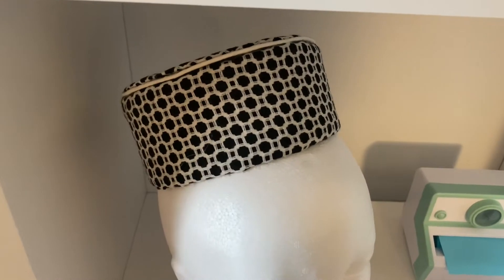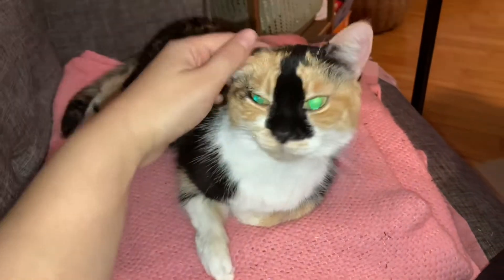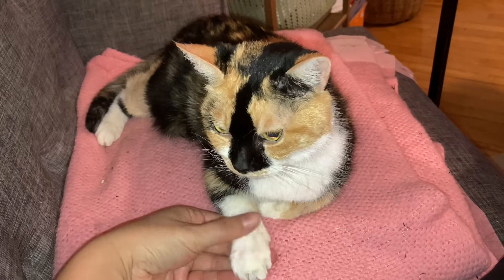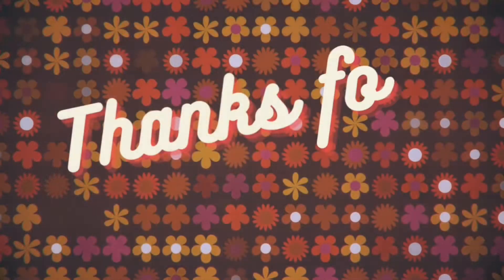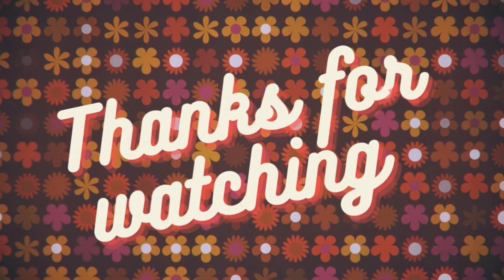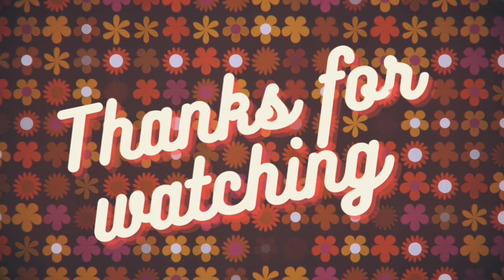John's a reseller so we had a foam head downstairs — I just borrowed it to photograph the hat. My little cat Marley was so cute, sitting next to me the whole time I was working, so I thought I'd show her. She's almost 18 years old — I can hardly believe it, she's such a sweetheart. Anyway, that was me making a pillbox hat. The only thing I didn't do is add clips for actually wearing it, but if I make one in the future I think it wouldn't be hard to sew a better quality one you could actually wear. Thank you so much for watching!